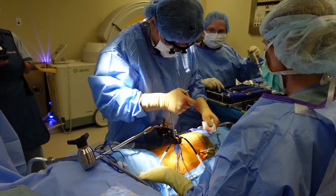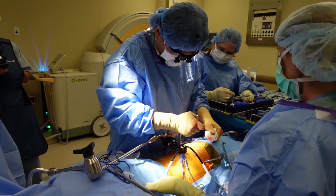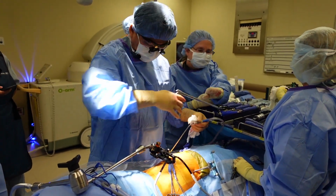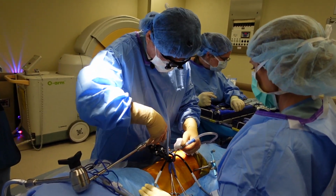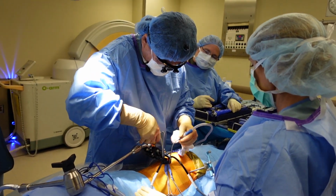Light on. I've got the retractor down. I'm looking at the disc. I'm doing the discectomy. It's a beautiful view. I have exposed exactly what I need. No more, no less. That's one of the tenets of minimally invasive surgery. Don't make a big incision for a small surgical target site. Try to make your surgical corridor as much in line with the target site as possible.